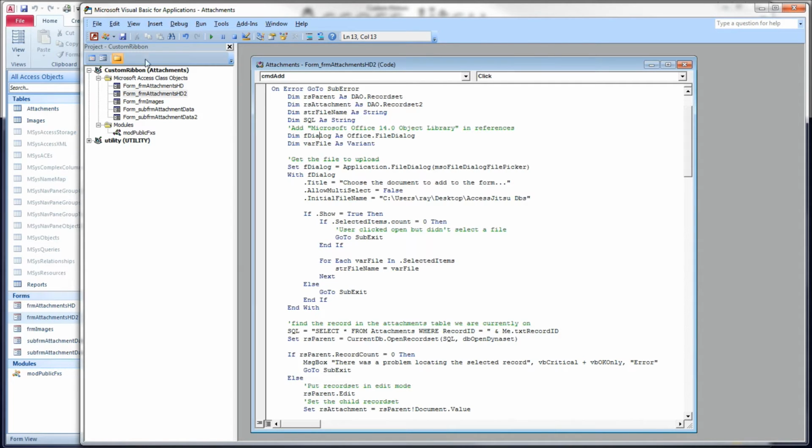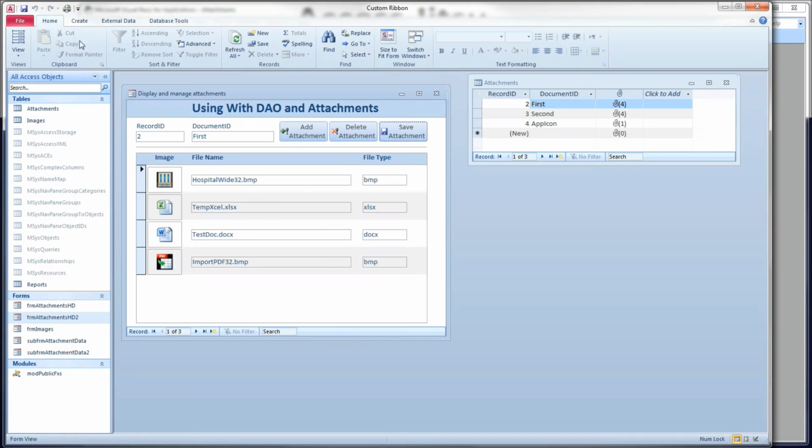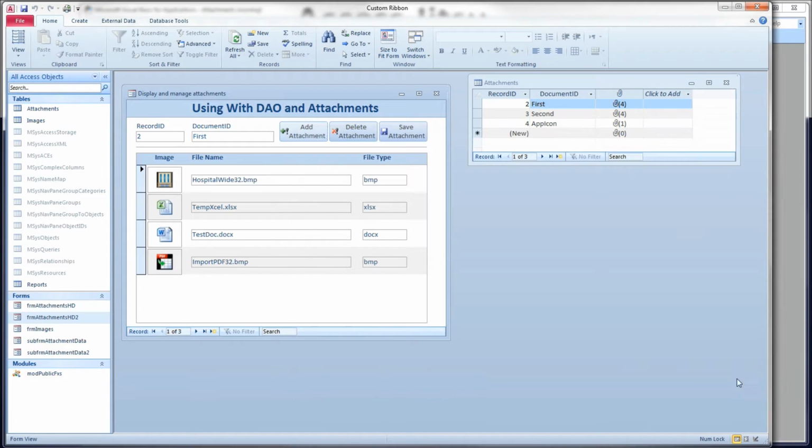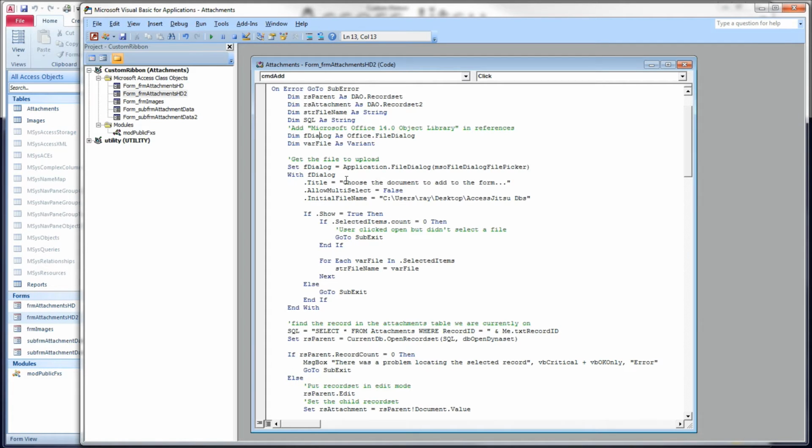So the first thing we need to do when we want to add something is we've got to ask the user, what are we going to add, right? By popping up this box. So that's what we're doing here. We're going to set fDialog equal to the FileDialog, file picker type dialog.